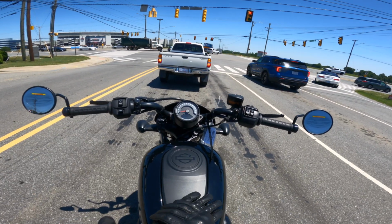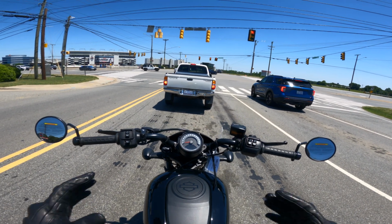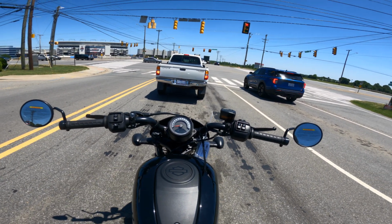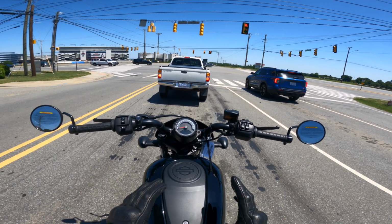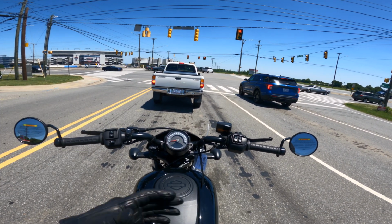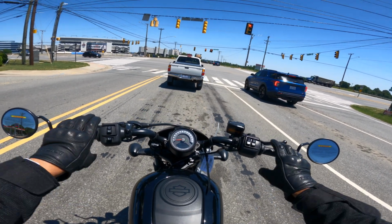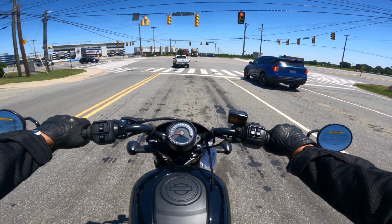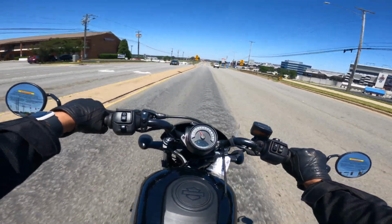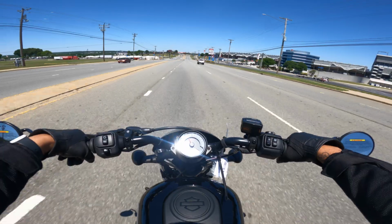The styling of this bike, they hit it. It's a beautiful machine, and it's extremely light, and it's performance driven. It's what a lot of people have been looking for. But you still got those people that want that classic Harley-Davidson cruiser, and that's where I say the Sportster fits in. Woo! This bike will go.